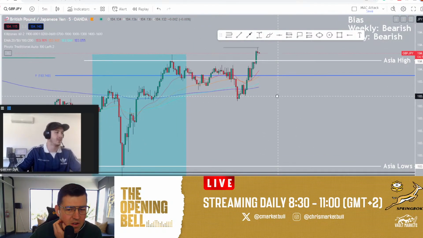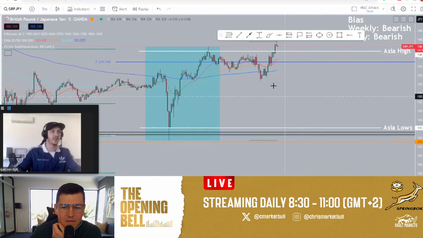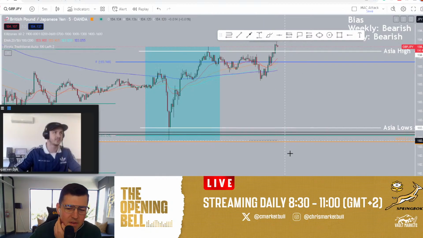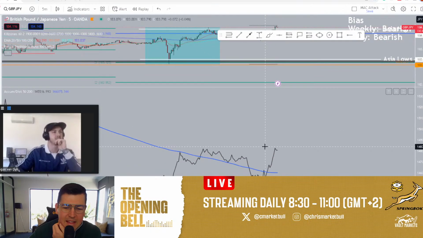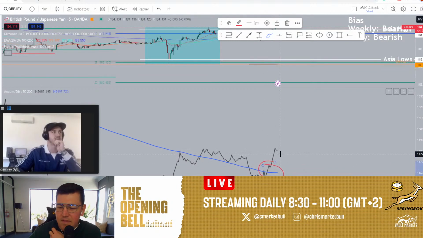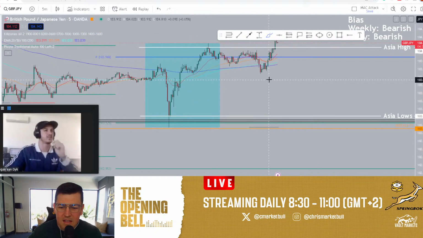So I started off, my idea was if we break below this 50 area and don't get through this Asia highs and back above the pivot. But then obviously we had a flip here around the open. You can see that we started breaking above the 200. So that's when I said, okay, I need to start looking for longs on this. And this was around about 20 past.